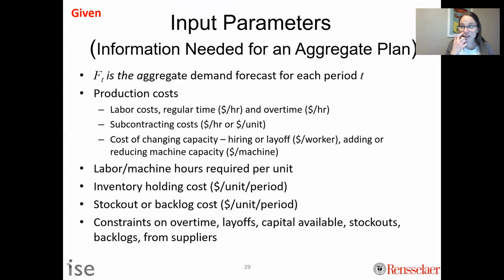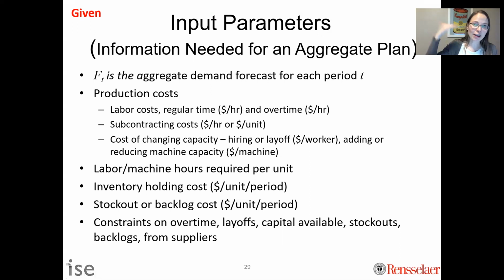So how do you define this? For input parameters, you can either just directly use the number, but it's sometimes useful to also define notation for input parameters. I want to emphasize these are not things you want the model to change. They're instead given. However, it is still sometimes useful to define notation, especially for things like forecast. If I define something F of T as the aggregate demand forecast for period T, this is something I'm not having the model change.